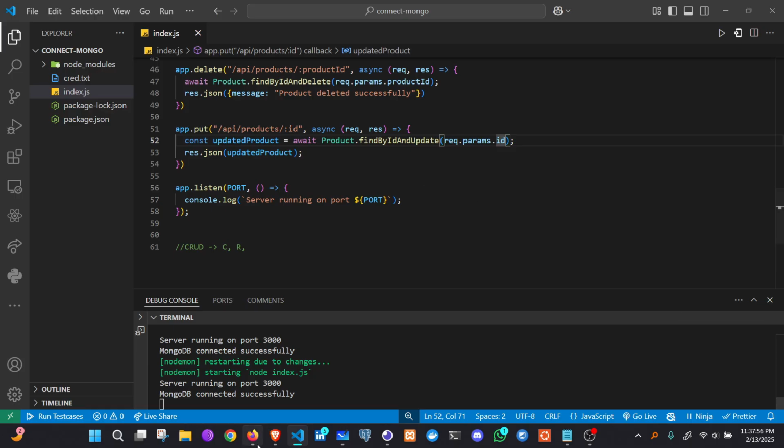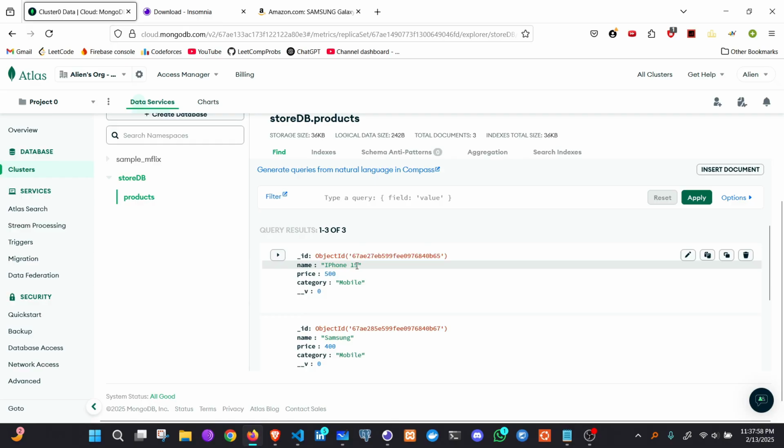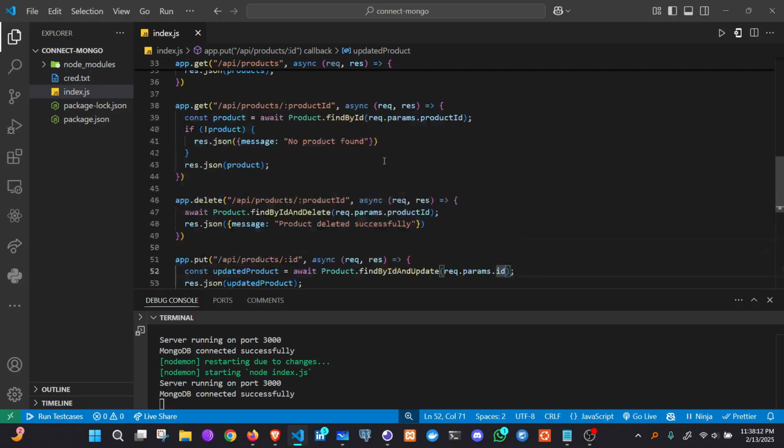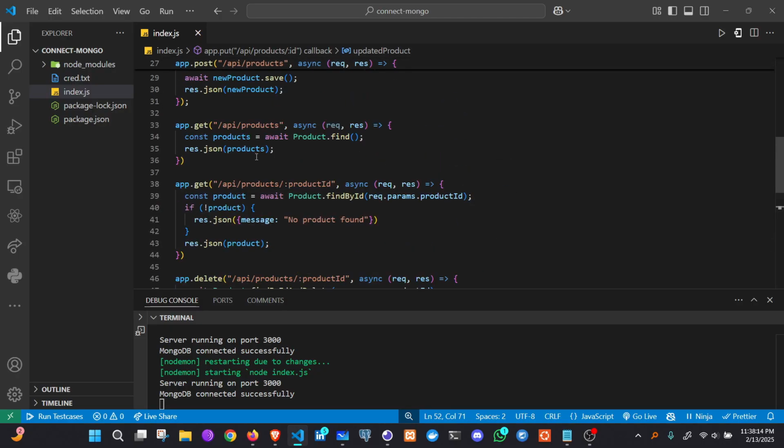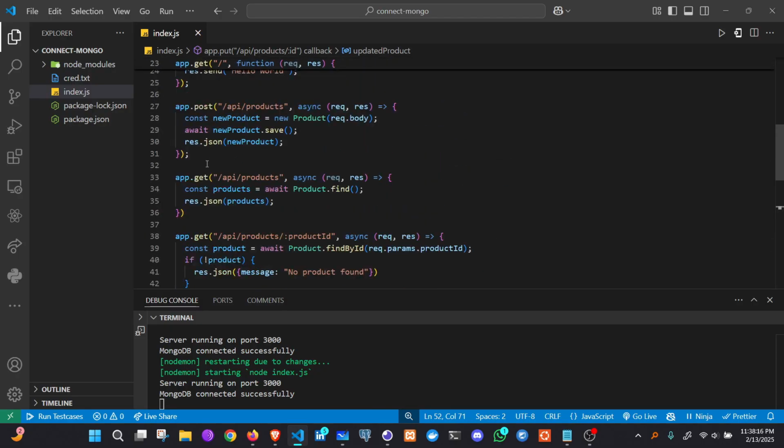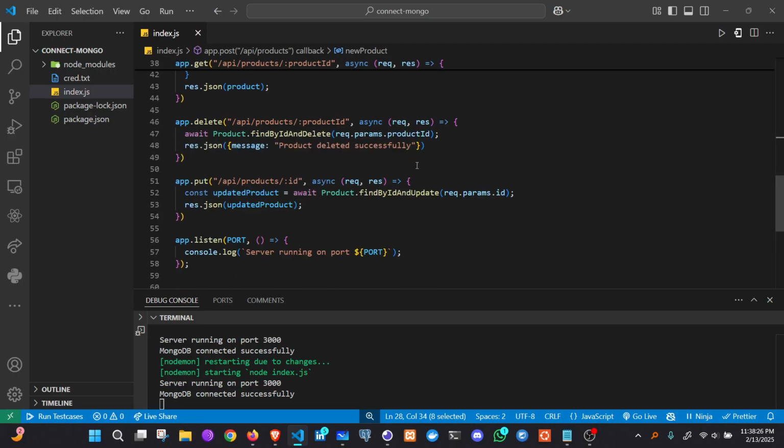That means, let's say if we want to update the name here, then we have to provide the name from the front end side, that we are changing the name to iPhone, let's say 16. So from the front end, if you remember that we send the data through the request.body. Here in the post method you saw that we are sending the data in the request.body and then we are saving it to the database. So like this also, while updating we will receive some data inside body from the front end side.